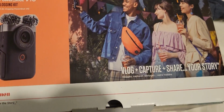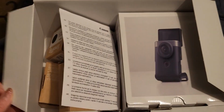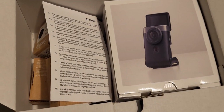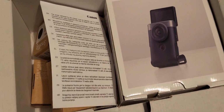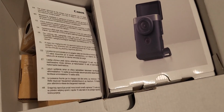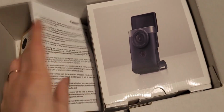So this is 2.0, my Powershot V10 by Canon, and we've been to collect it because, as you know from my last vlog, my really short last vlog, it broke down and Currys kindly offered me a new one rather than sending it off to Canon to be repaired, because it was only just outside of the 30 days. So that was really kind of them, so thank you for that.